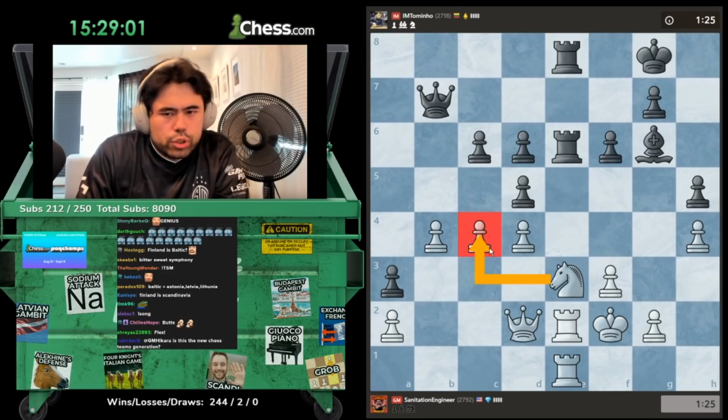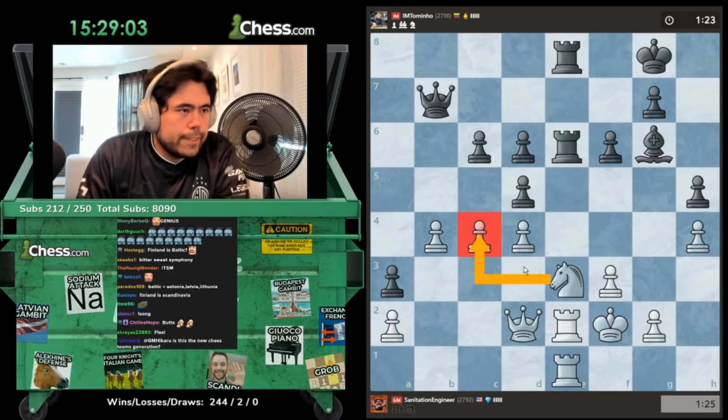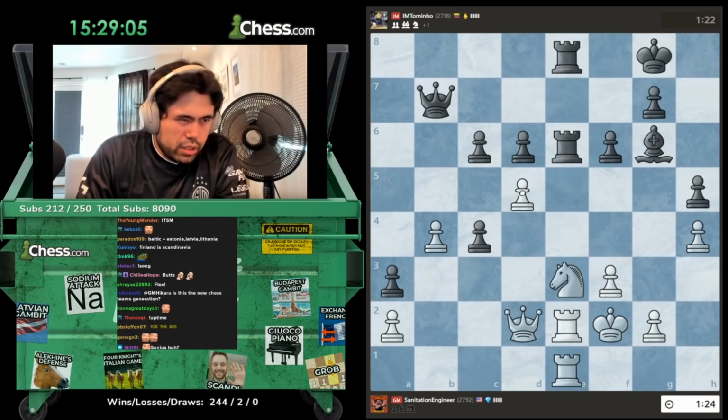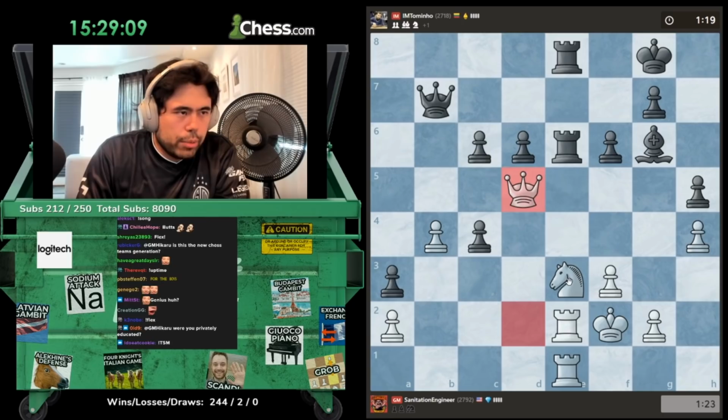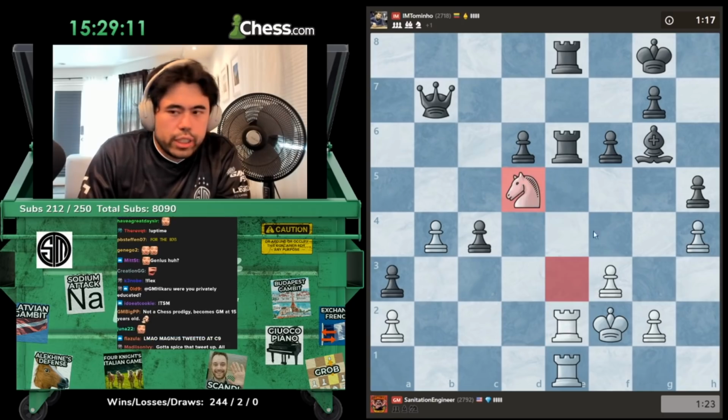Let's go c4. I got a trade. Oh, maybe I go d5. I'm gonna go d5 and just try to play some weird gambit line. It's probably bad, but I like it. He has to trade, so I take.